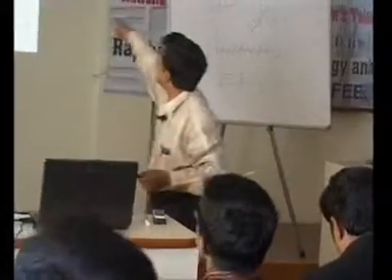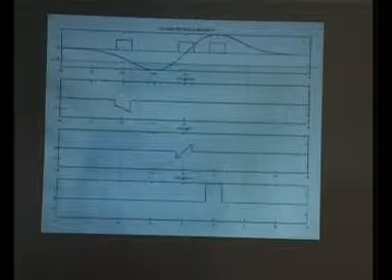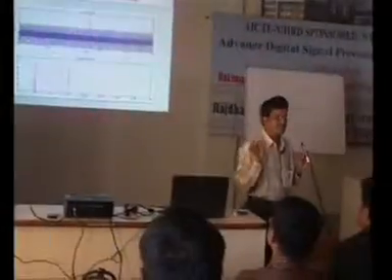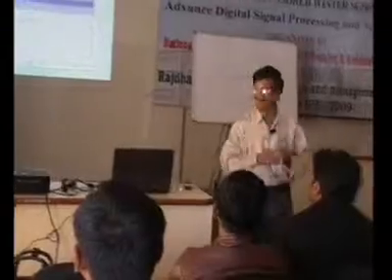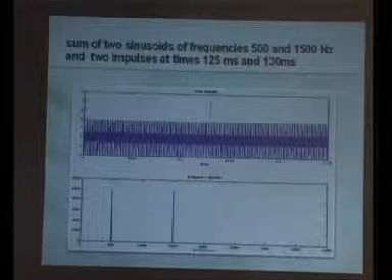One simple example I have given to you. Now see, this is your signal and this is your window. The first one is a window, and it is slid to here or there. So when you slide, gradually these are the pieces of information you get from that particular signal at different instants of time. Now this is a signal having one frequency of 500 Hz and another frequency of 15 Hz superimposed on each other. But there are two impulses.